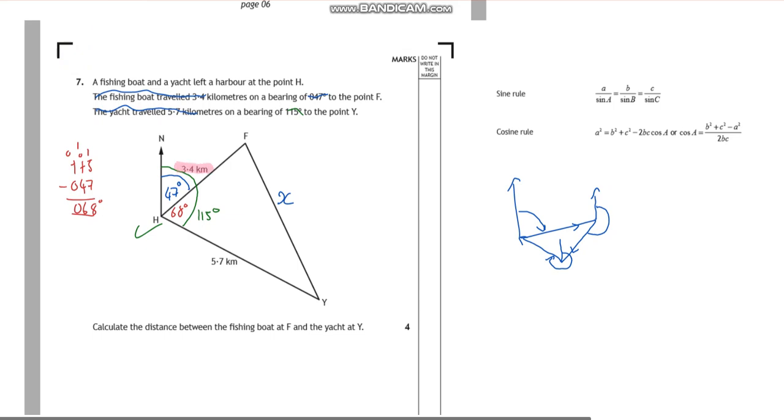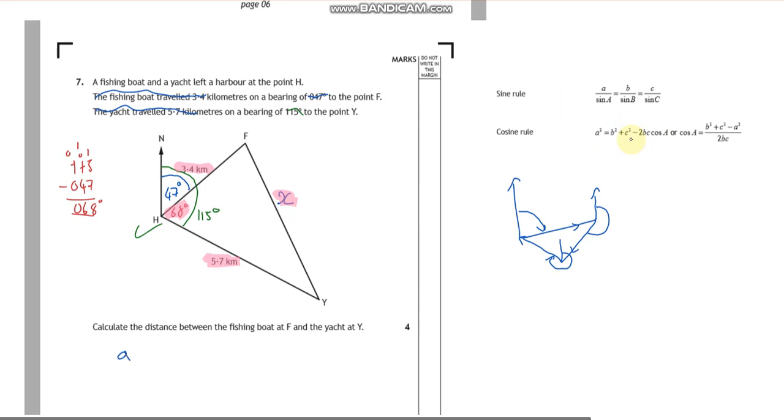Well, look, one, two, three sides, and I've got this angle in the middle. These two angles I can't use because they're not really in the triangle. This is inside the triangle, this is kind of outside. So that's the four bits of data I'm going to use. And that is your cosine rule, because you've got three sides. So you're going to use this one here.